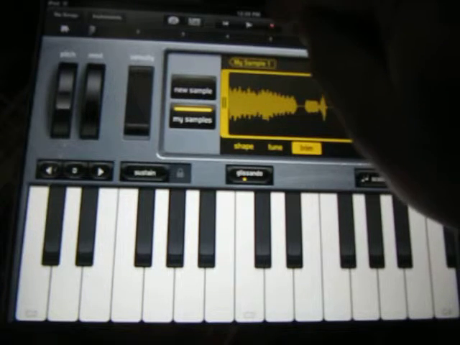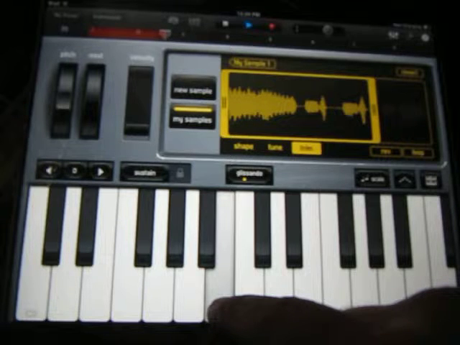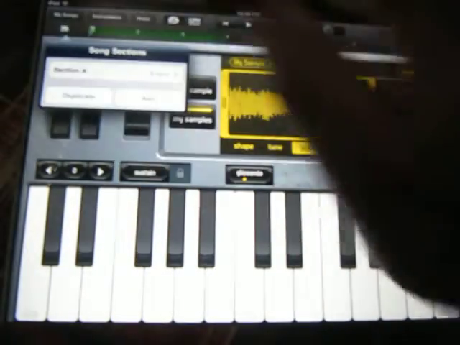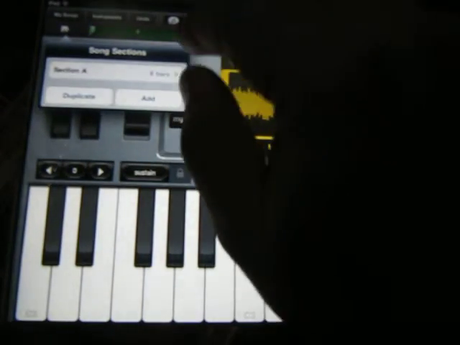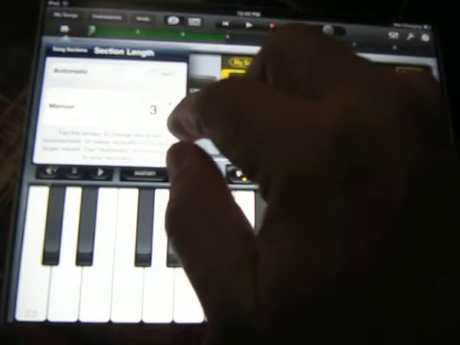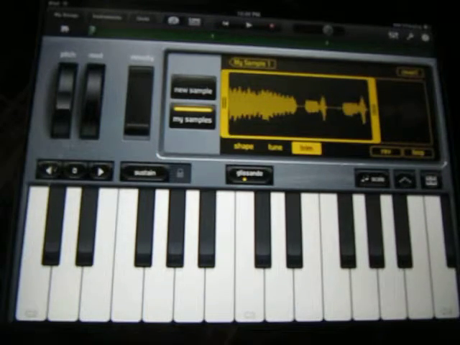So now just record it. So it's just about 3 bars. Now go over to your puzzle piece, and in section A, change it from 8 bars to 3. You'll see it'll make it just like that. So now you have it.